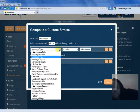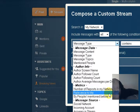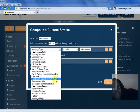And there are tools like TweetDeck and others that'll help you zero in on some of these things, but not necessarily. Then you can find things that are relevant to you by people that you've mentioned before. So if there's a certain set of people that you're talking to, you can have a specialized search of all the stuff that they're discussing that you might be interested in. This could make it easier for me to pay attention to the content that people I'm connecting to are producing. Have you ever noticed that sometimes you spend a lot of time blogging, but you don't get to participate in other people's communities as much as you would like to, because by the time you figured out they've posted, it happened a long time ago in internet time? This is something that can help.